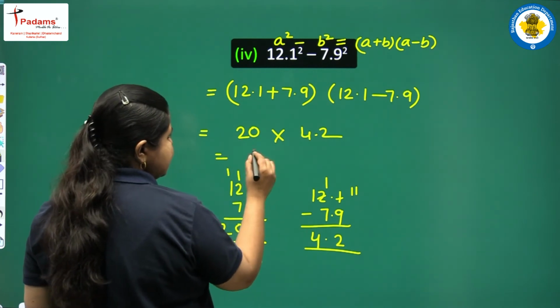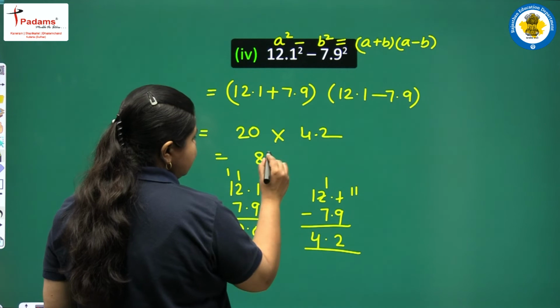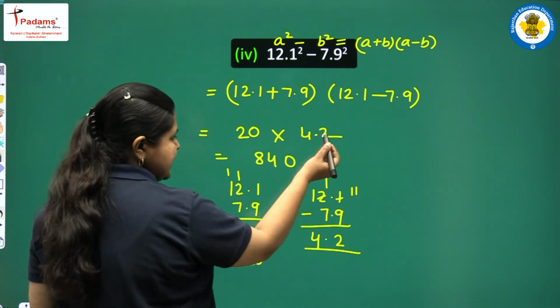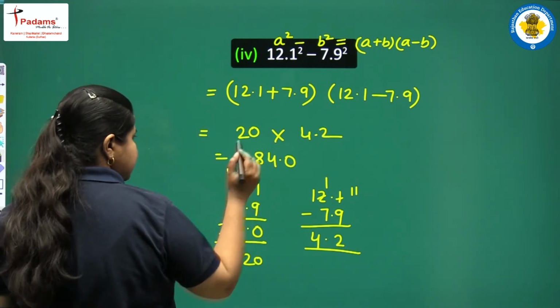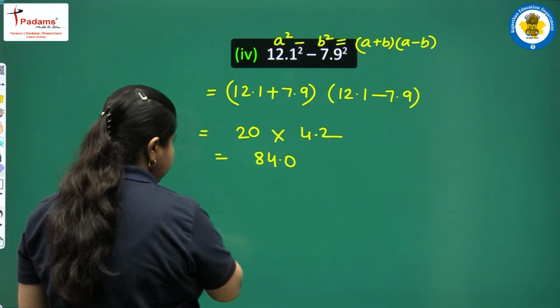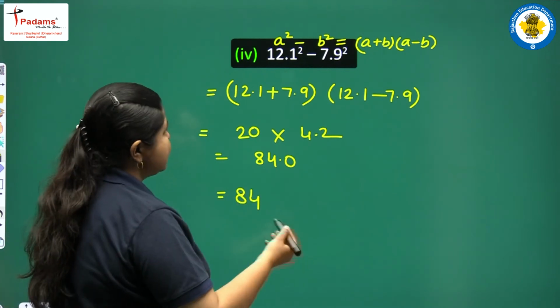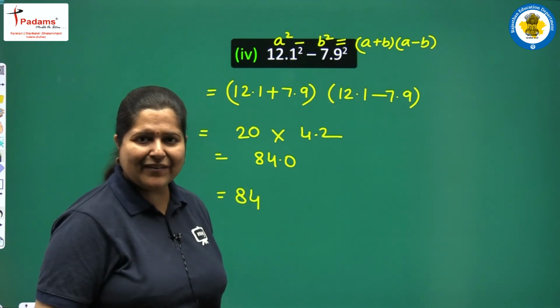Multiply, suppose there is no decimal, you will get it as 840, and now mark the decimal. Decimal के बाद एक ही digit है, we mark the decimal here, and now 84.0 will be equal to 84 itself. This is equal to 84, and so the answer is 84. So quickly the answer we have got.